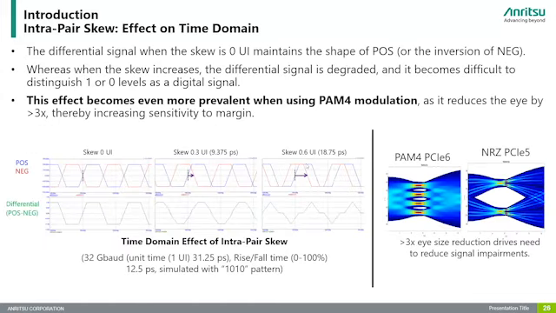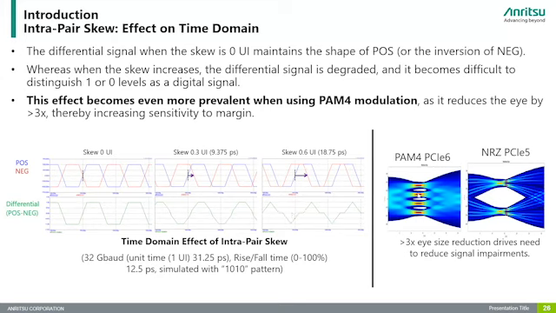Now, this is a simulation of skew between positive and negative. When you have no skew between positive and negative NRZ, the differential signal is very clean. But with 0.3 UI, there is some distortion. Then with 0.6 UI, huge distortion. However, for NRZ, the decision point is still the center of the eye. Maybe this kind of distortion may not affect the BER so much.